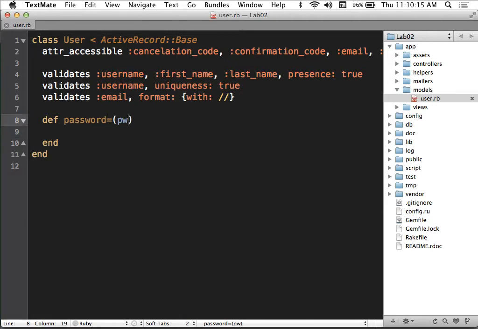This is the method that would be called if I had a user object and I said that user object.password = 12345. The 12345 that's passed right there, of course, would become the value of the pw variable.